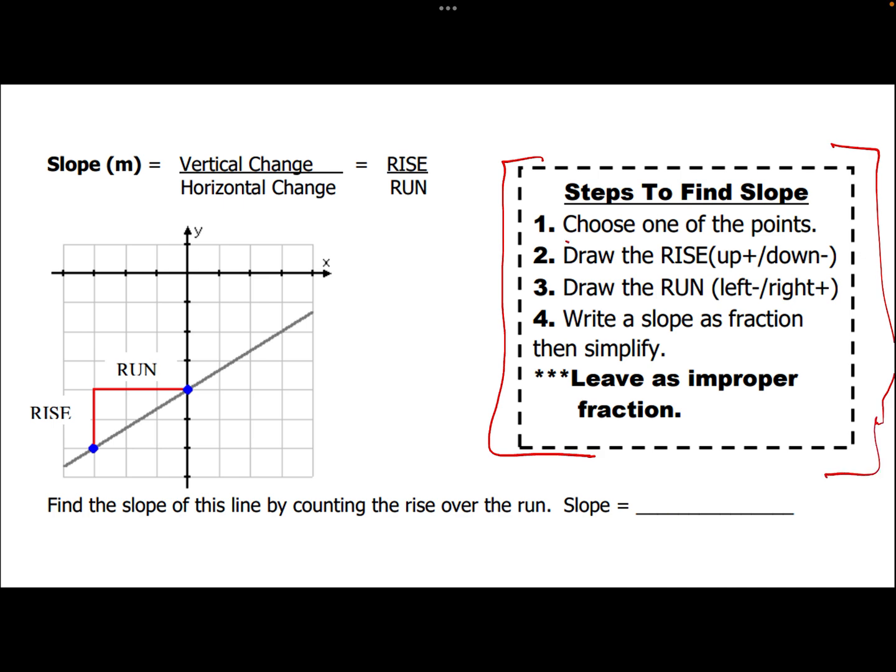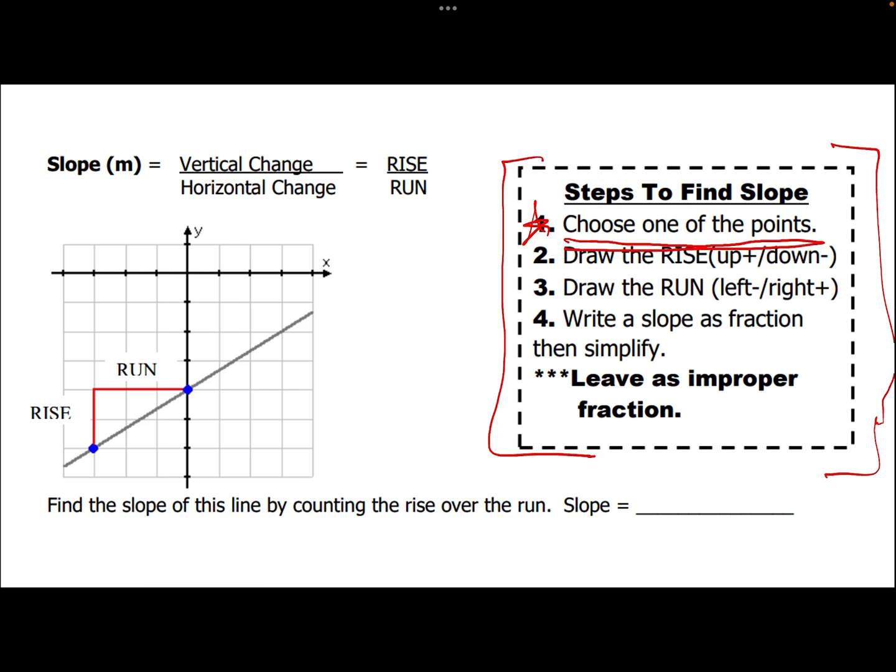So you choose any one of the points. The hardest part, and this is why I hate not being here today, but I'll be here Monday to help you again see it, is kids are always coming up to me and saying, which points do I choose? My friend chose this. I chose that. I don't know what to choose. Here's the key. It doesn't matter. You can choose any 2 points you want. As long as you calculate it accurately, you'll get it right, even if you choose 2 different ones.